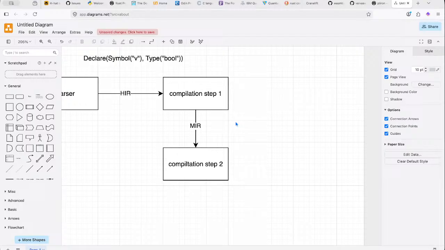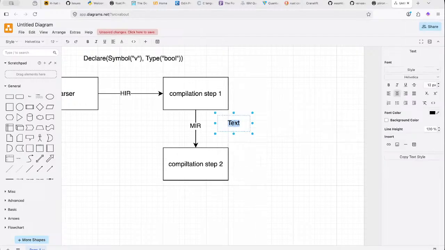And this happens in this way. We would have the declare, but now we would have a symbol ID, let's say 6, and we would have a type layout for a single ID, 64.